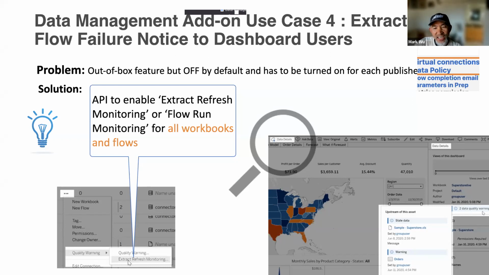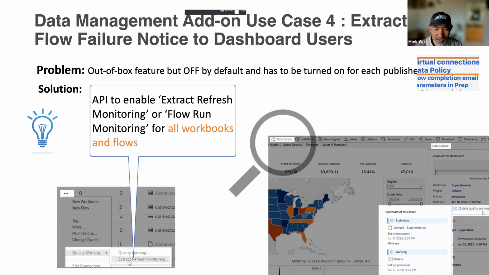So what it does is, as I highlighted here, whenever it fails, the dashboard shows a little bit of detail. When people click, they can see more information. Very few people click, to be honest with you. But at least there's information available to your dashboard users. The beauty of this feature is that the next time the extract or flow completes successfully, this flag is gone automatically. Again, you will see this flag only when the extract has failed.